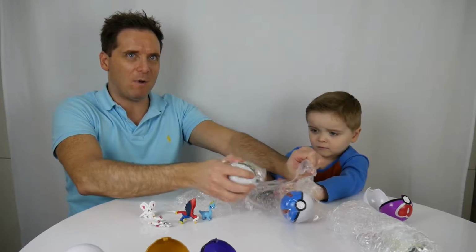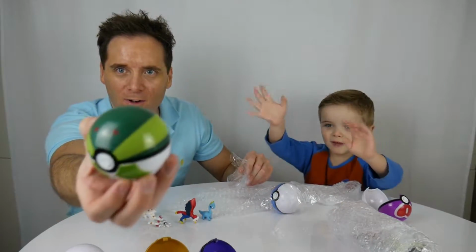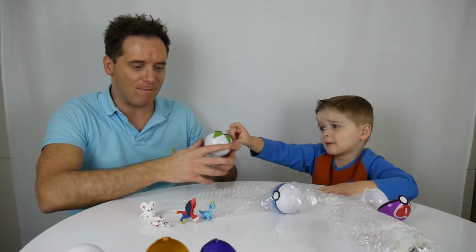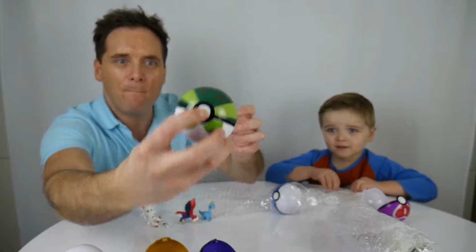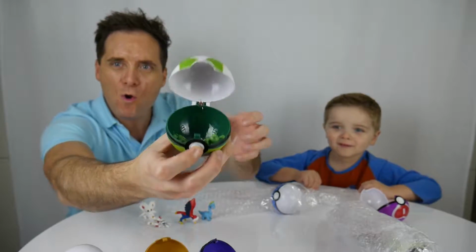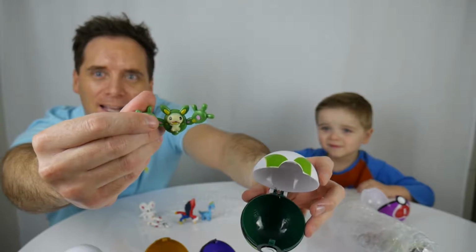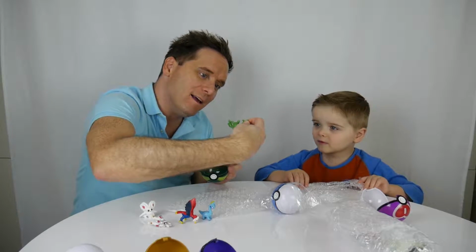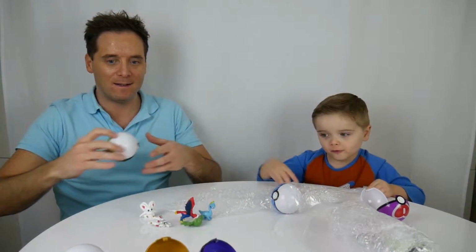Let's go green one. Here we go. Look at this green one. That's a nice little colour, isn't it? Glenn, it's your favourite colour. My favourite colour? So Zachary's letting me open it. Boo! What have we got? There's a green one in there. Look at this. What's this one? That's some sort of frog thing. Green Pokemon. It's like a frog.